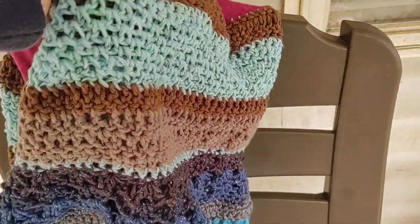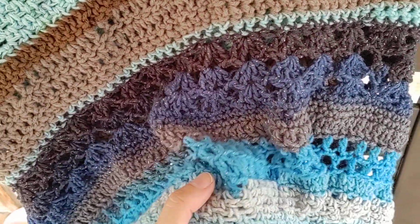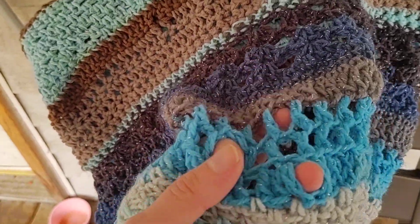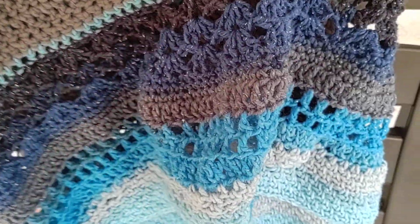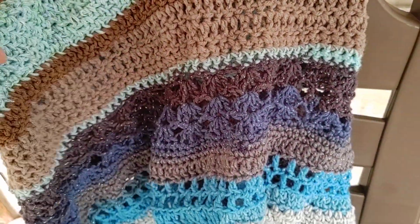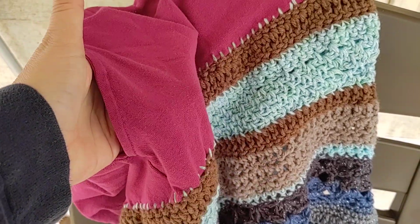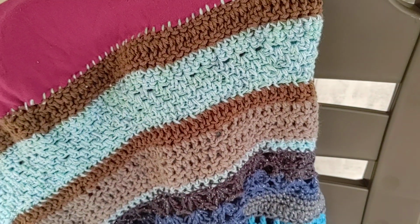And so, anyway, this is something I enjoy doing. I have a lot of fun. You can use all kinds of different patterns. And the reason I wear something underneath them is because they do have holes in them. And you don't want to be freezing, if you use different patterns. Or you can do a really tight pattern and not have so many holes, like a single crochet or something. But it's just a fun way to use up your old yarn, and it's practical. And like I said, you can even use up some clothing that you may not like or may not be working for you, and then you can even have the pockets, kind of like dual purpose.